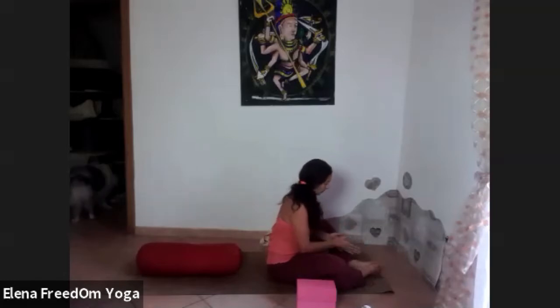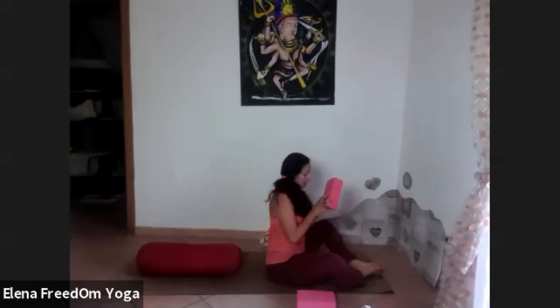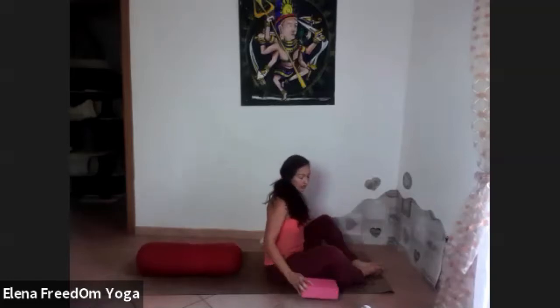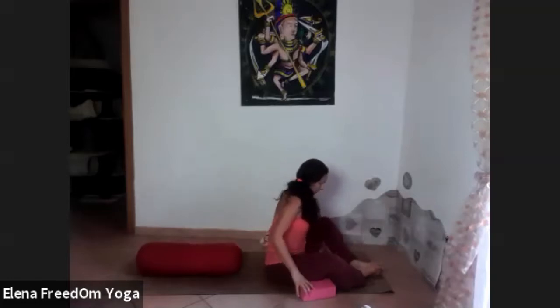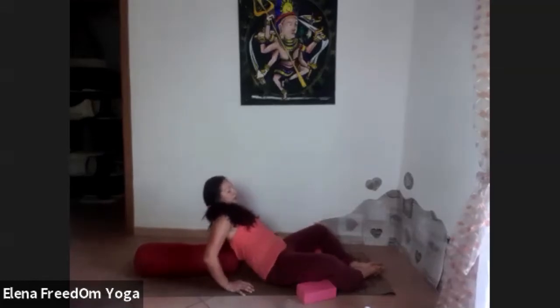Put your feet in Baddha Konasana and put your blocks to support your legs in the openings. Put your hands behind your buttocks, tuck the tailbone under, and lay down on the bolster.